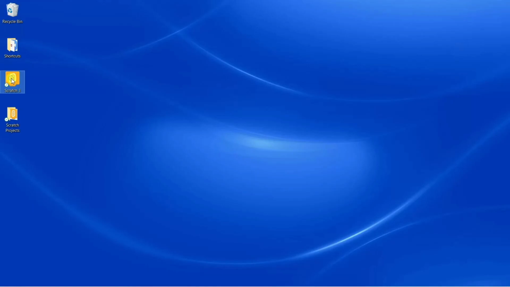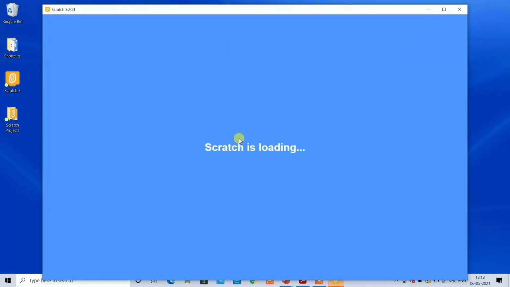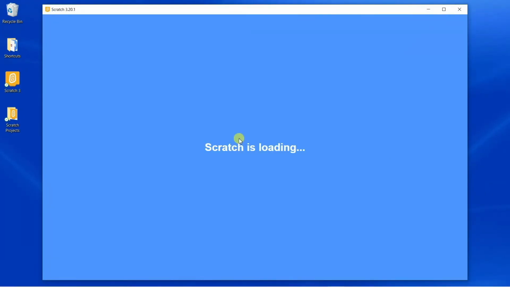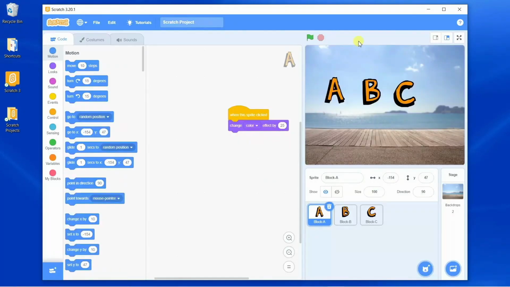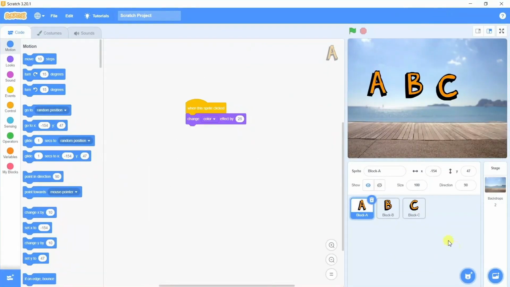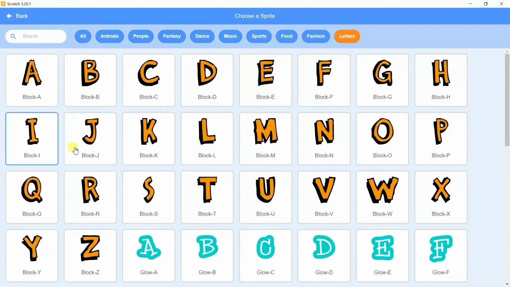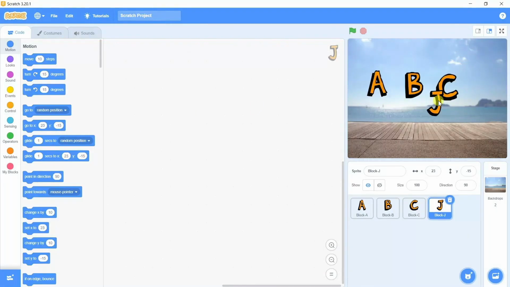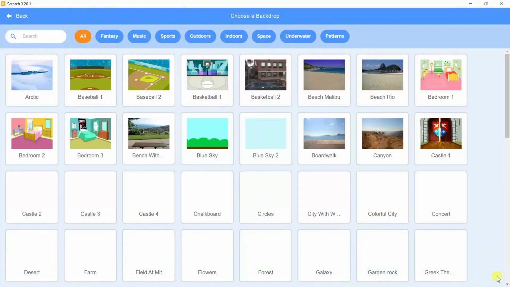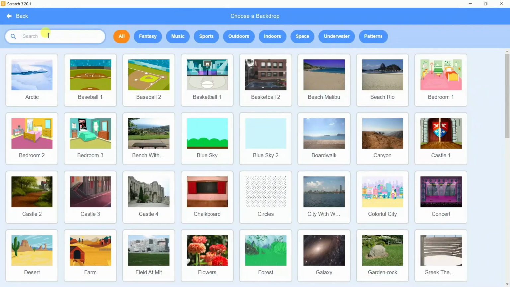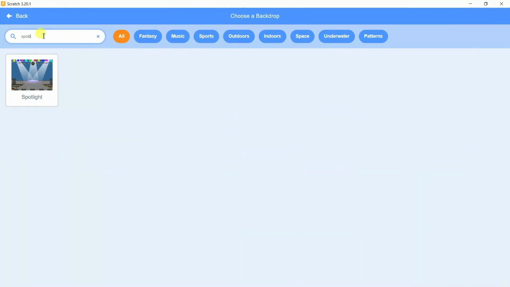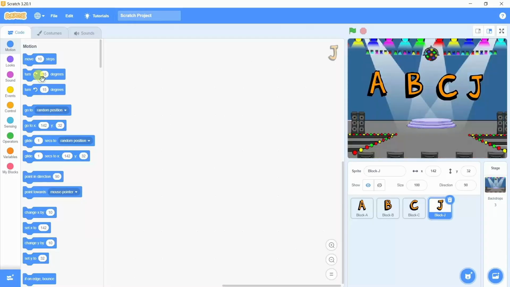In order to begin with this particular activity, we will open our Scratch project and we will go to the sprite library and take a new sprite from there. You can take any other sprite also as per your convenience. Now to this particular sprite, we have to give the instruction set, and before we do that, we can add any backdrop as well. So we will be taking spotlight backdrop. You can take anything else also.